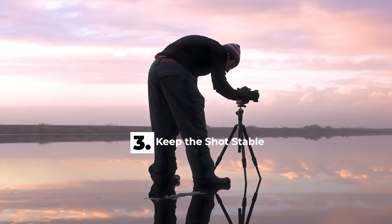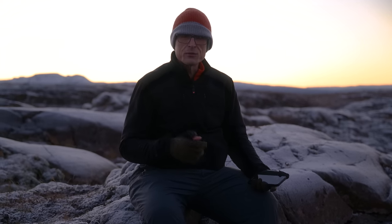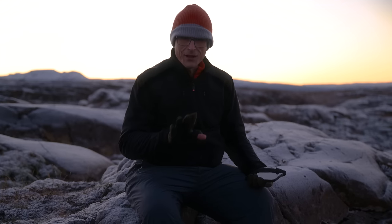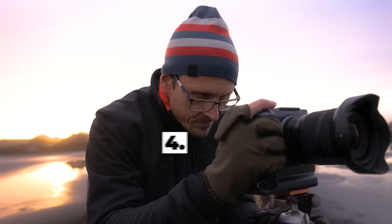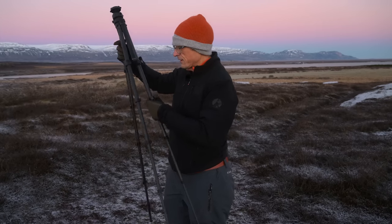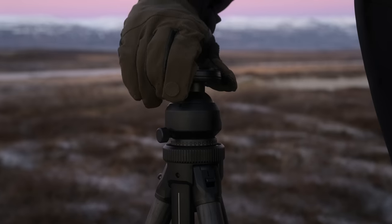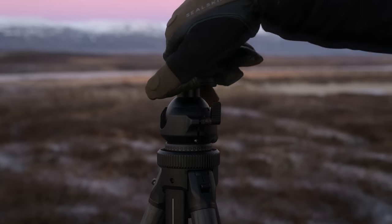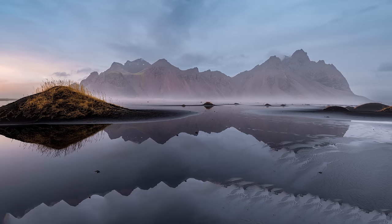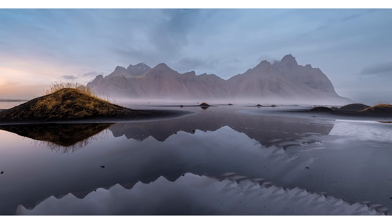Next up is stability — try to get everything pin sharp without movement, unless you're trying to include movement. A little bit of movement you may not see when sharing things digitally, but in print you're absolutely going to see it. Same with keeping things level: as soon as something's in a book and you've got the square edges of the book or the print there, if something is slightly off level it just stands out like crazy. Make sure you bring along a good tripod. And if you're shooting a panorama, make sure the legs are level and the head is level so that as you do the movement through the panorama it all stays level — you don't want the head going off level later in the shots.